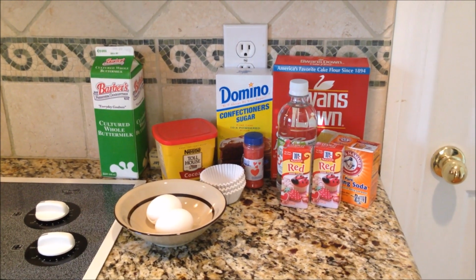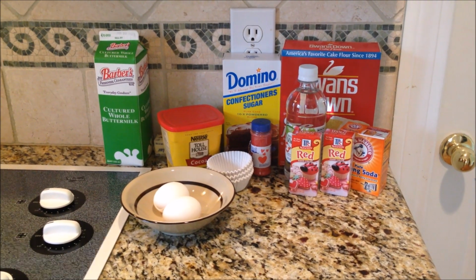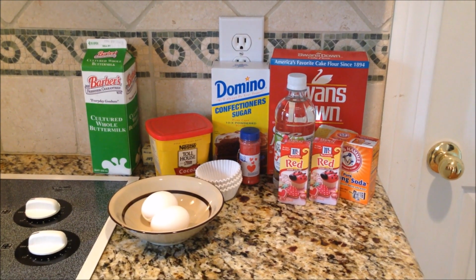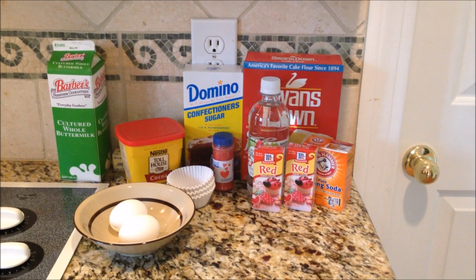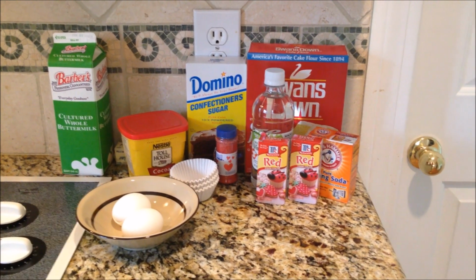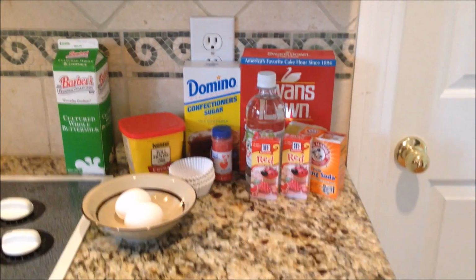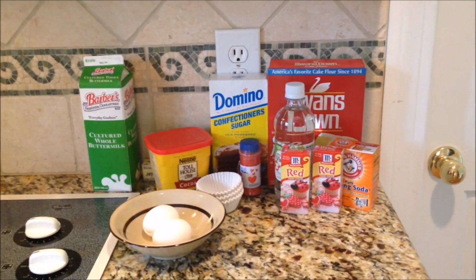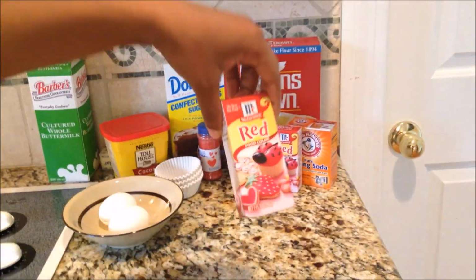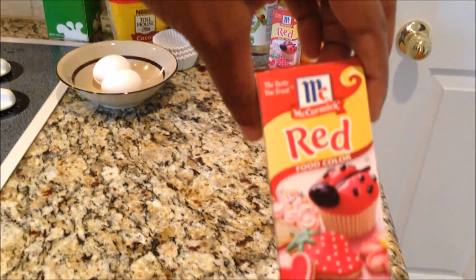You're gonna need 2 cups of sugar, a half a pound of butter, that's 2 sticks at room temperature. Please make sure that butter is at room temperature or it will not cream properly when we mix it for our cake batter. You need 2 eggs, 2 tablespoons of cocoa powder, 2 ounces of food coloring. That's 2 of these boxes. You can get this brand or you can get some off brand as long as it's red food coloring.